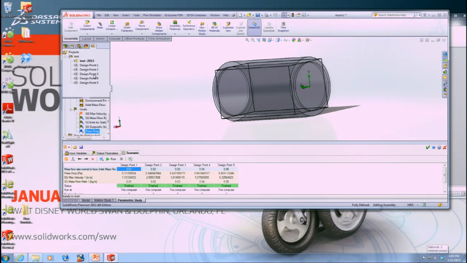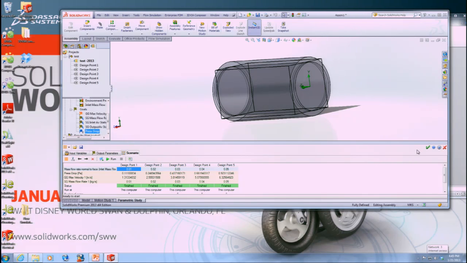So you can see how this could be a nice time saver because you just go out and set up and run this almost like the batch run command and just have it all solved. And these are the results that you get out of it. Design 0.1, 0.2. So this was the 0.01 flow rate, 0.2. And it tells me how the pressure drop changes for each of those flow rates. The global goal maximum velocity, the flow rate, that was the boundary condition.